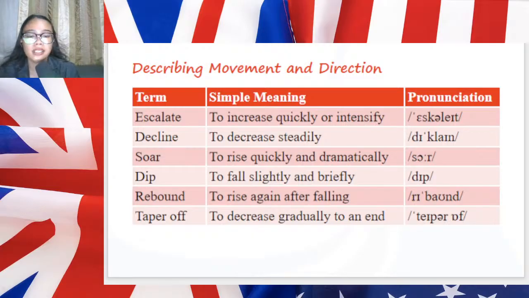All right, let's start with the first term, escalate, which means to increase quickly or intensify. You can think of a situation getting rapidly more serious. So when something escalates, it's not just increasing, it is increasing in a way that suggests growing intensity, growing severity or speed. In data description, escalate refers to a trend that shows a rapid and often accelerating upward movement. So it implies a significant and sometimes concerning increase in magnitude or scale. That is escalate. All right?